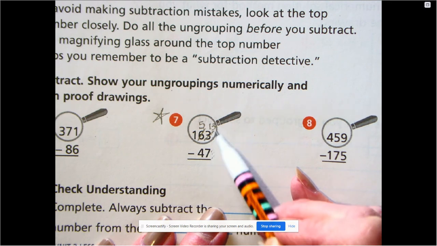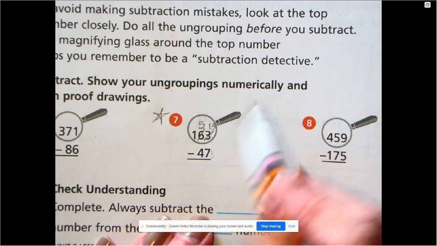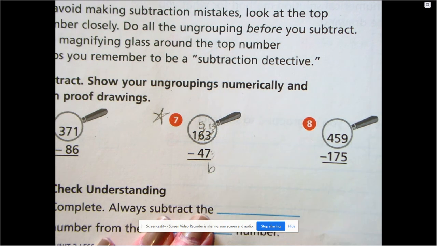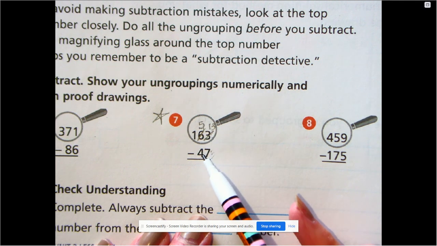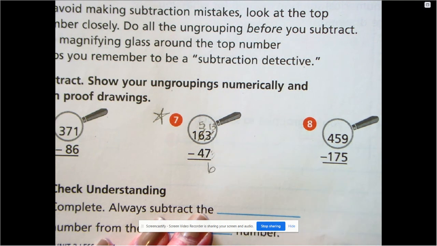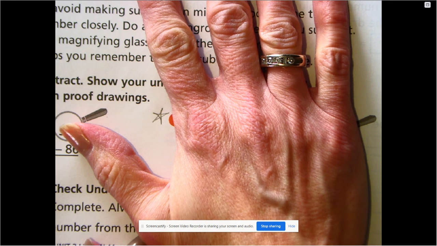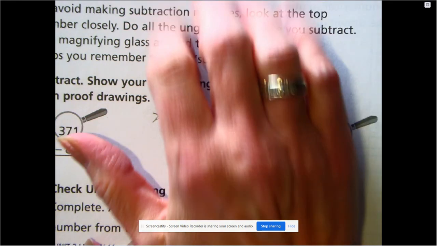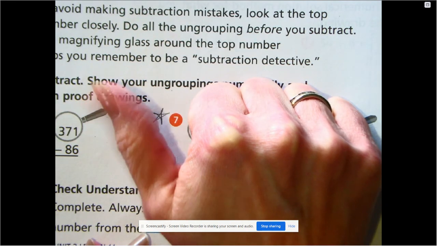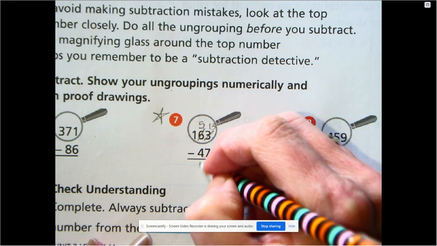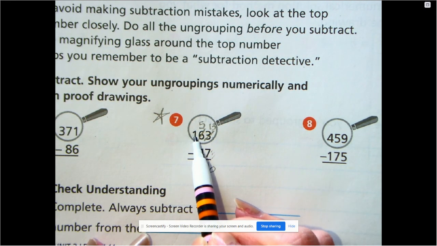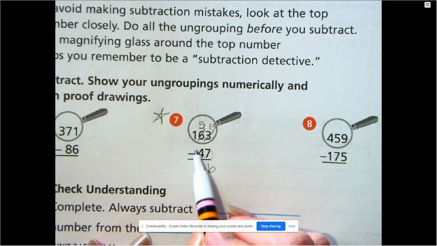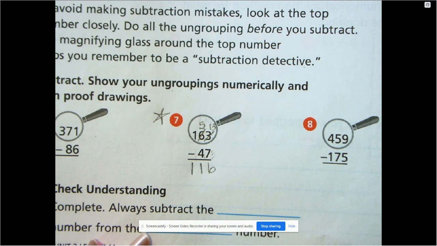Okay, I know my doubles pretty well. My double of 7 would be 14, so that's 1 less. So 1 less would be 6. I have 5 tens. I'm going to take away 4 tens. I have 5. Can I take away 4? Yeah, I have 1 left, right? Do I need to go next door? I don't. I have 100, nothing underneath it, so I still have 100.